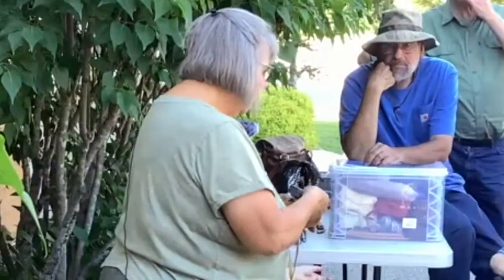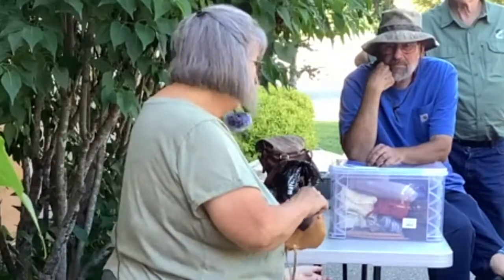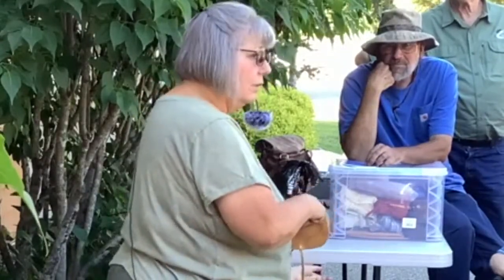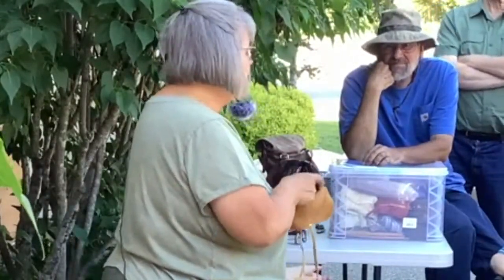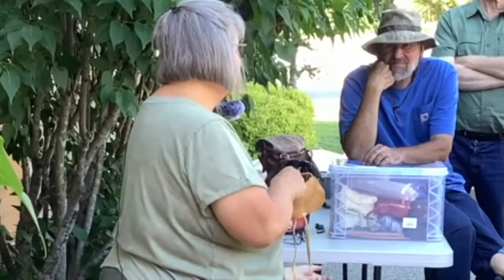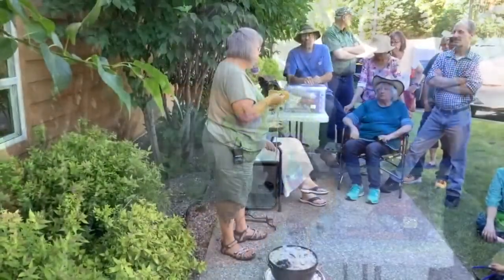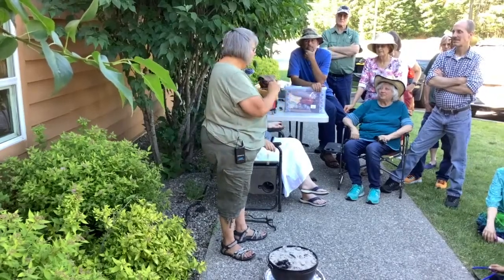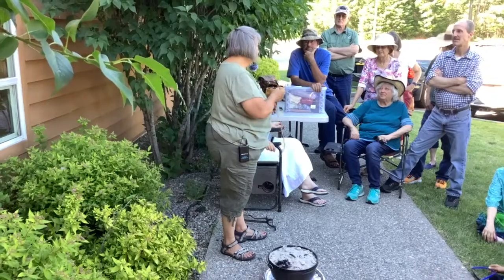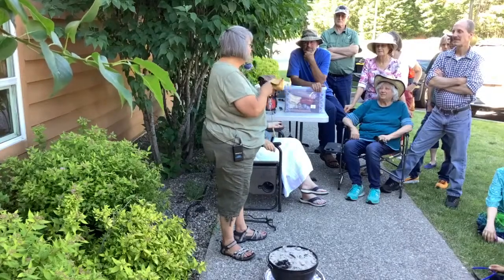But whatever fire method you choose, you need to make sure that you know how to use it. If you can't make a fire in your backyard on a nice sunny day like today, I guarantee you're not going to make it up in the mountains in the cold and the dark and the wet. So whatever method you choose, you need to practice. And to be honest, I carry more than one way of making fire. I know how to make fire with a bow drill. We'll be demonstrating that tomorrow. And I carry a lighter with me also. So it's good to carry more than one way to make fire.